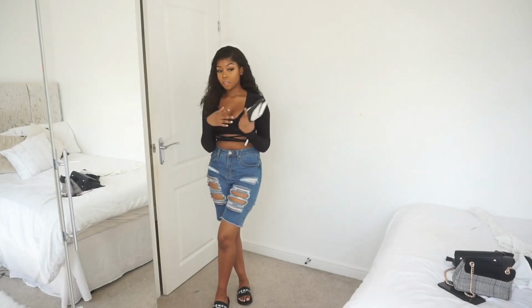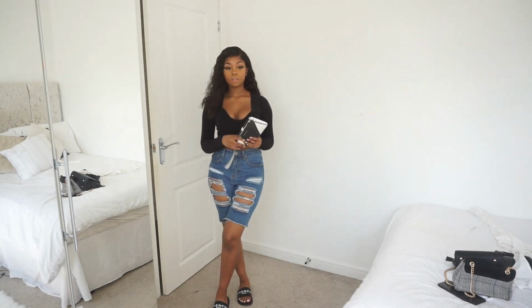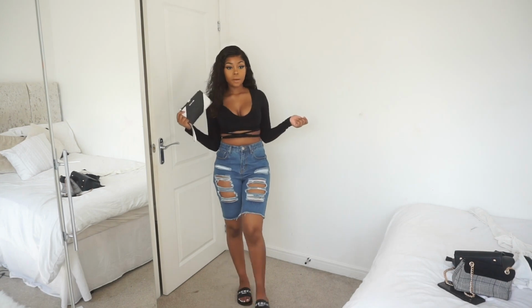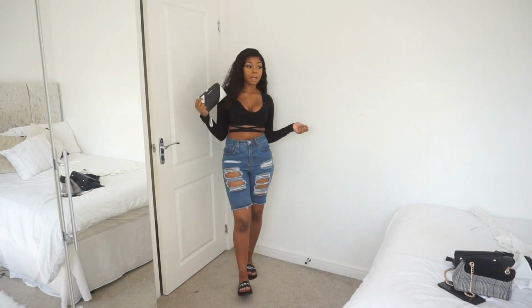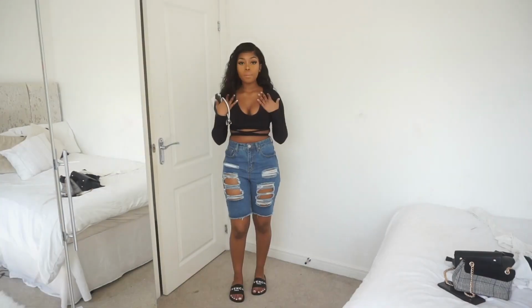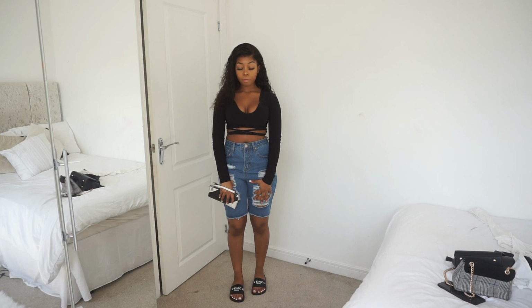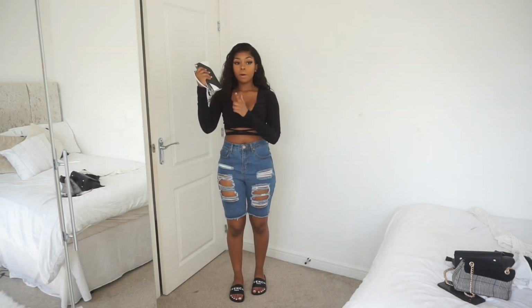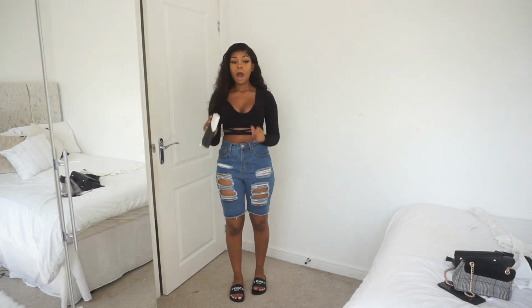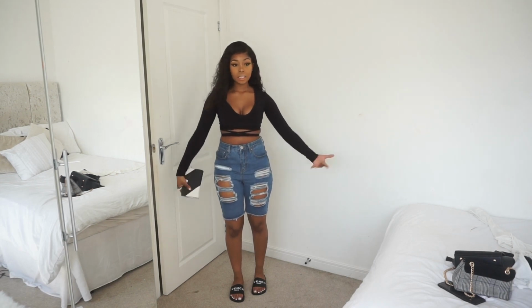I like the purse with it. I just feel like some people just like carrying bags out. Some people might have more to carry. My slides, I absolutely love these slides. They're so comfortable. They fit me properly. Top is from Pretty Little Thing. My shorts are also from Pretty Little Thing. My purse is from Michael Kors. And my sliders are Givenchy slides. And that's literally it.